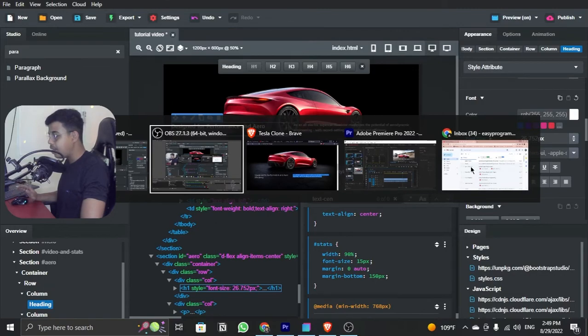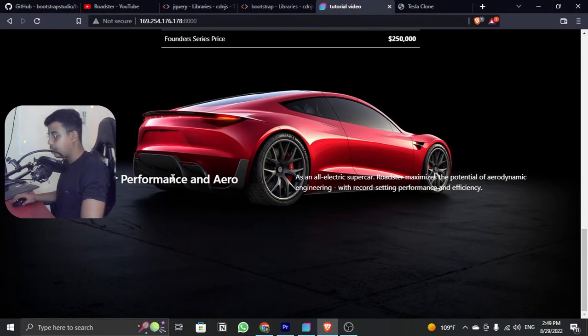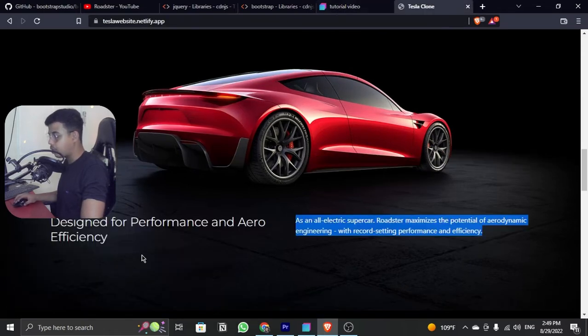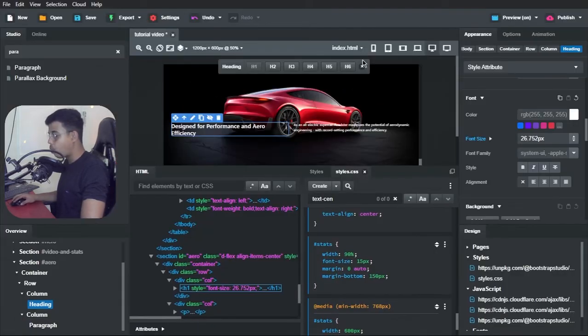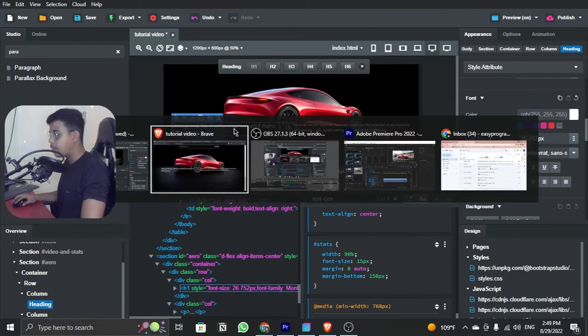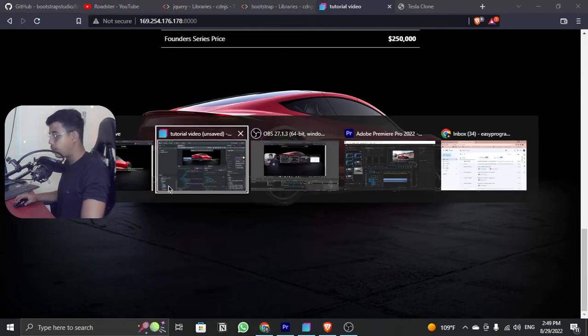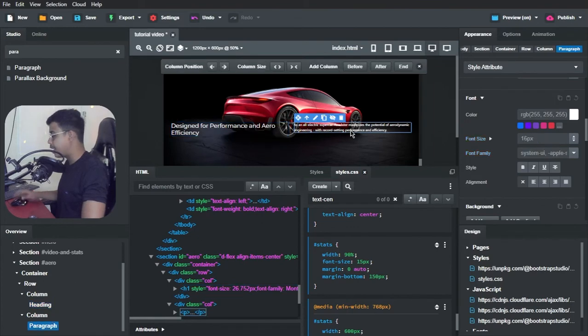Now let's see how it looks in a browser screen. This is how it looks, and this is how it looks over here. So the font weight is bold. Let me change the font weight to light. Okay, this is font light weight. Okay, so the font family was not selected, and now I've selected the font family and that looks really good. Let me come to my created project and boom guys, now the same font family is assigned to our heading column.